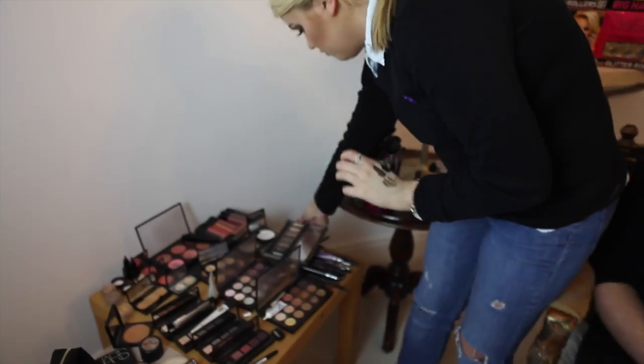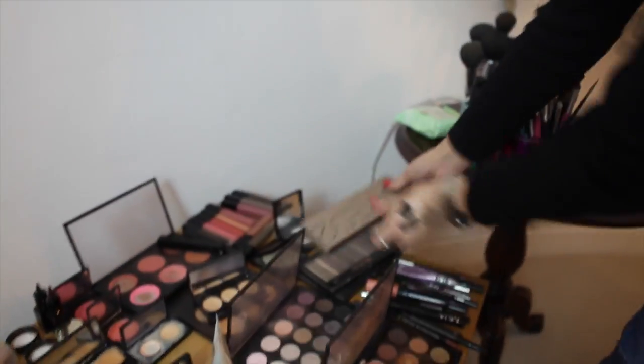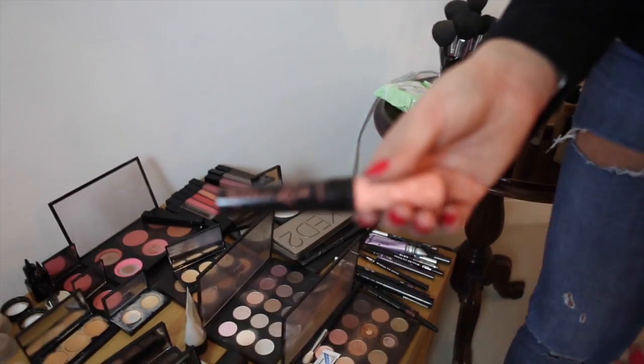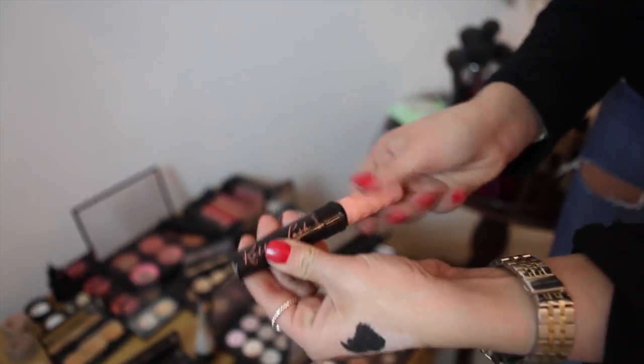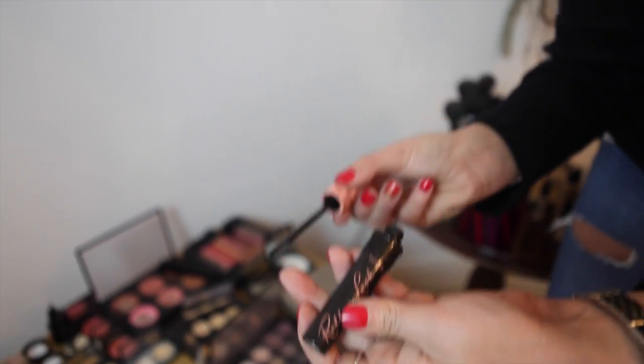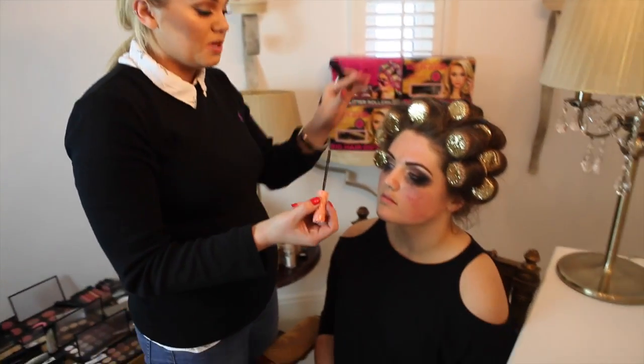So next bit that we're going to do is our mascara. We're going to use our Benefit Roller Lash, which I did go to the opening of, as I said on the other video. This is the new roller lash. As you can see, the hairs of the brush stick to your eyelashes and make them lift. I mean, Megan is the perfect model to show off this roller lash and how good it is, because I think you'll all be gobsmacked.